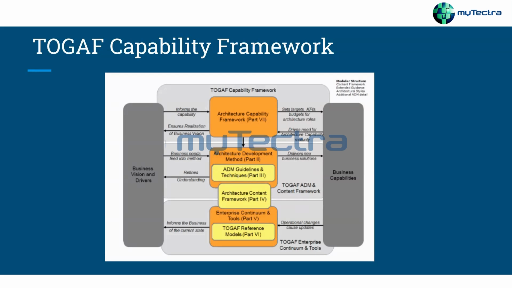At the end of the ADM cycle, you'll see that new business solutions are delivered and deployed to support and realize different business capabilities. For example, a bank is managing financial transactions, but they have also come out with a lot of other features in the application. Axis Bank has come up with scan and pay, even without the need to log into the system. These are all new business solutions.